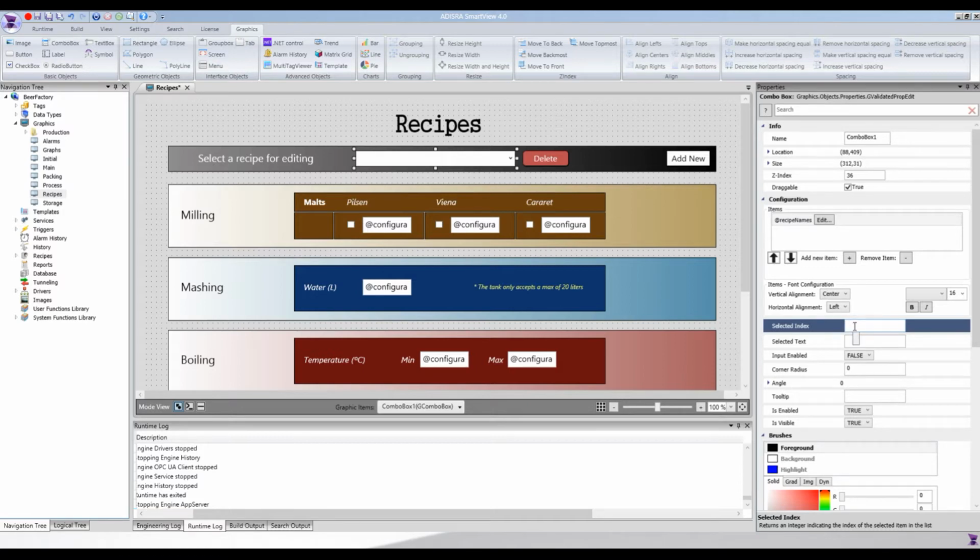And this is going to be important if you want to know exactly what item inside of your dynamic array or just a simple array is selected, and you can get it from a tag here. You also have the option to get the text of the combo box, and this would be a string tag. So let's add one for the selected index, and we're going to be using this later.